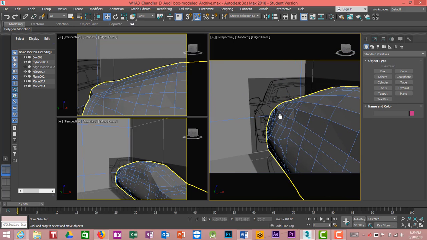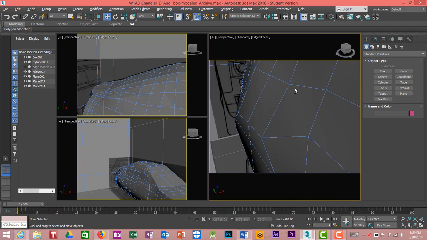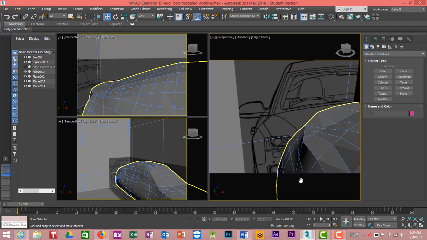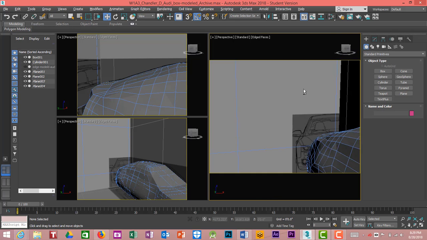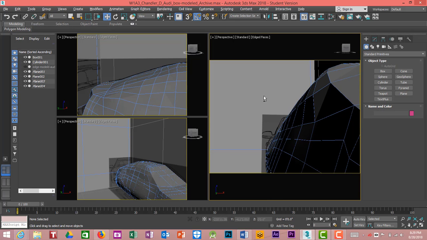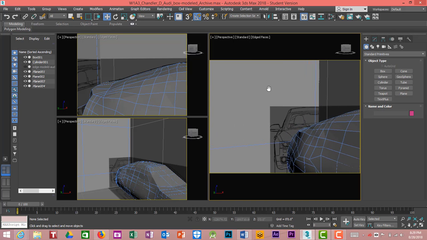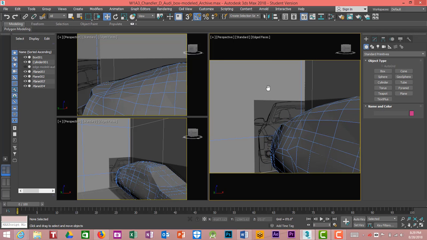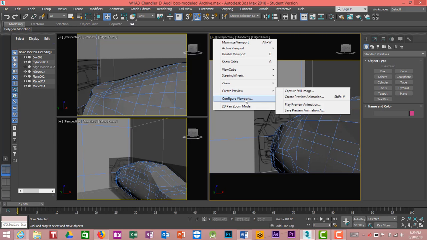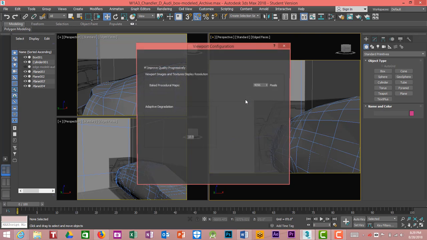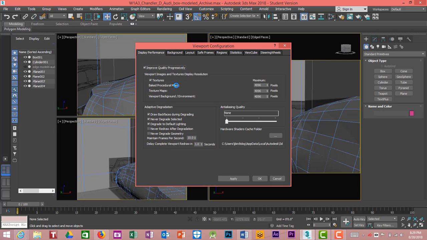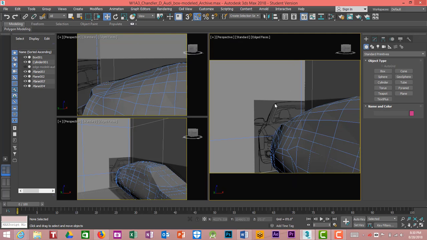Now, you were mentioning about the details of your images earlier, how they were pixelated. So as you can see, I have a nice crisp image now that I can work with when I begin modeling. To be able to fix this on your end, all you have to do is just go up to your box here, go to your configure viewpoints. In here, you have your background texture and viewport textures. Just bump those up to 4096, hit apply. Once you do that, it will make it to where everything will be nice and crisp.